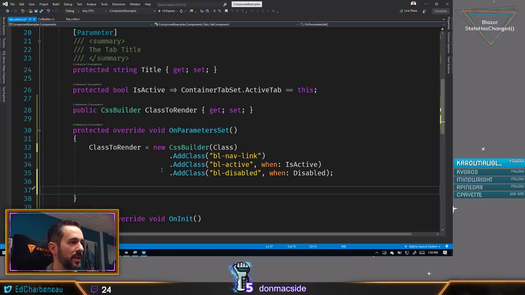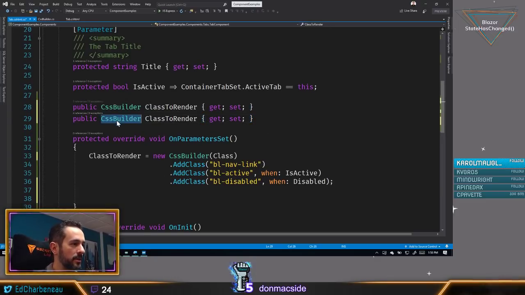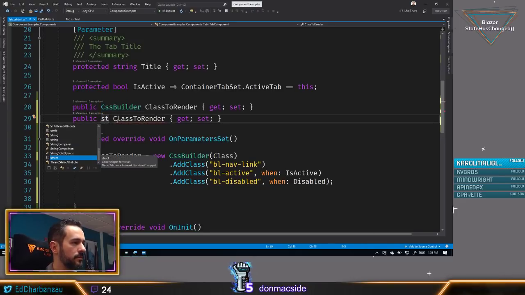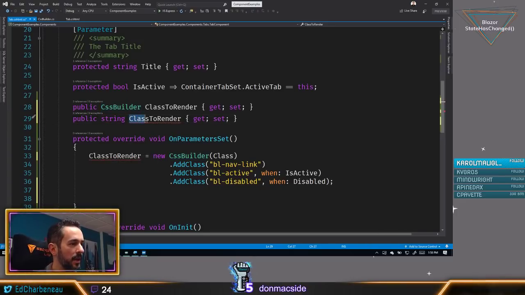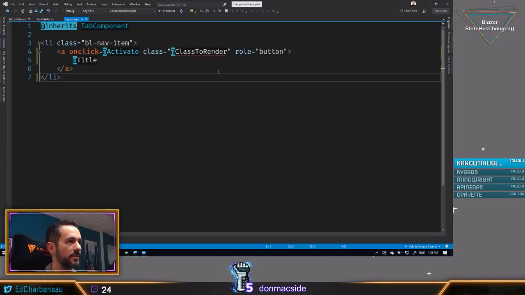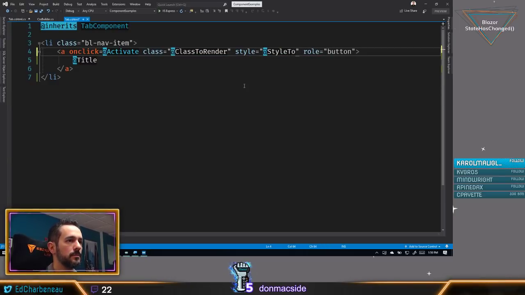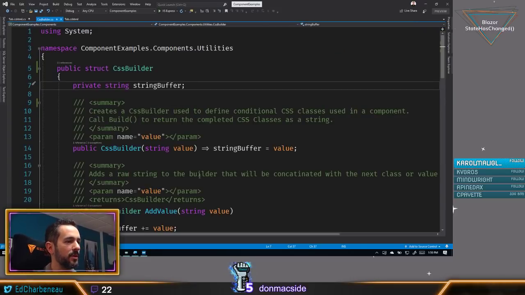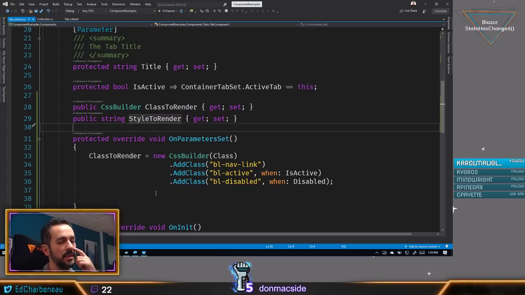So if we had, say, let's add another, let's make this a string for now, and had this be style to render, and say we had some dynamic style that got added up here as style equals style to render. Then could CSS Builder handle inline styles.